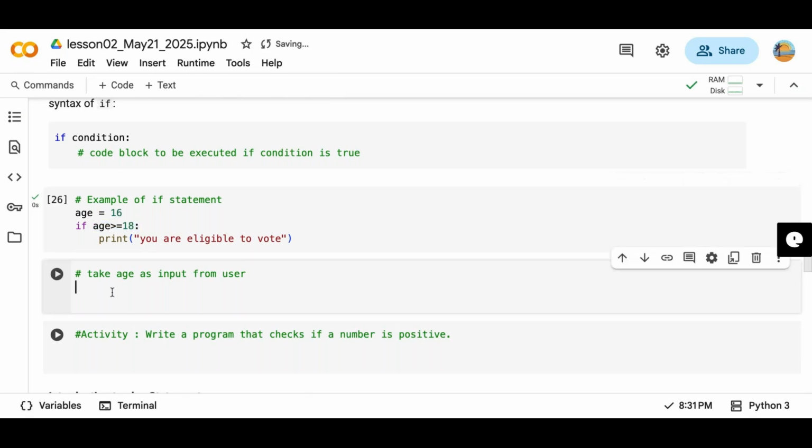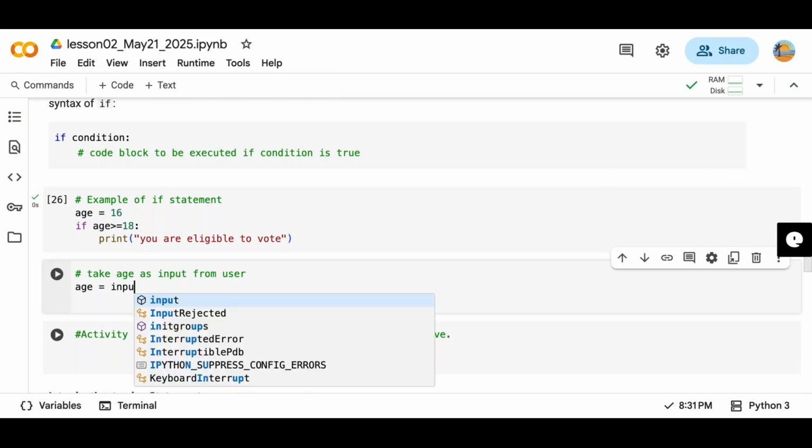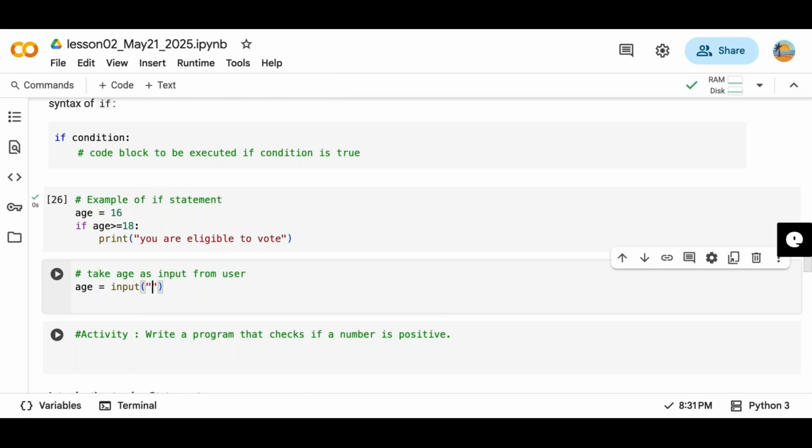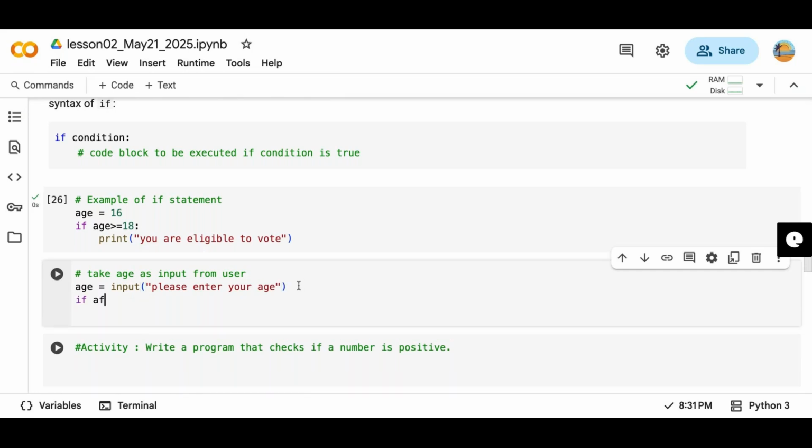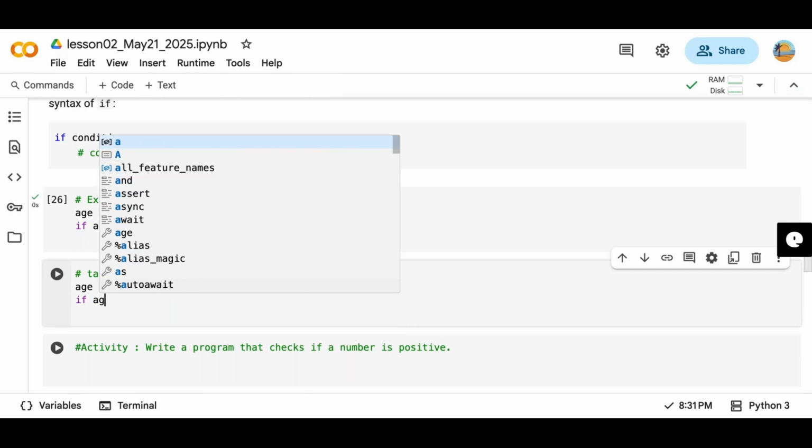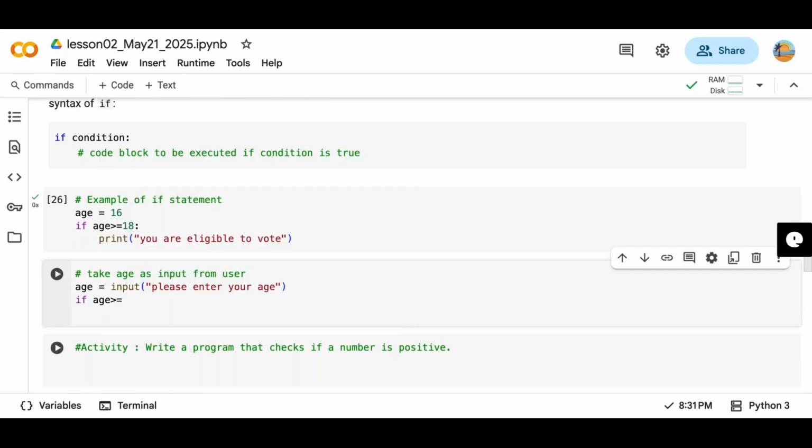So let's take age as input from the user. Like the input function from yesterday, we are going to use this input function. Please enter your age. If age is greater than or equal to 18, I just want to print the same thing.